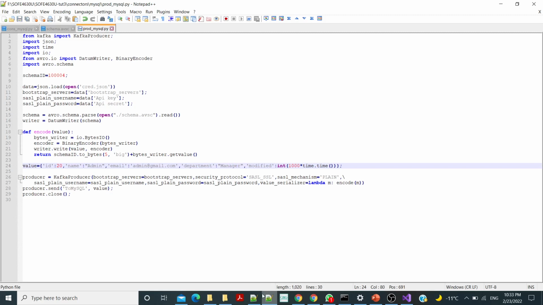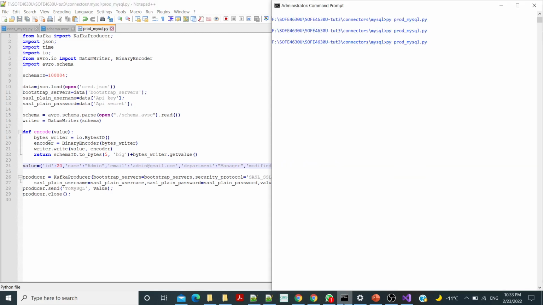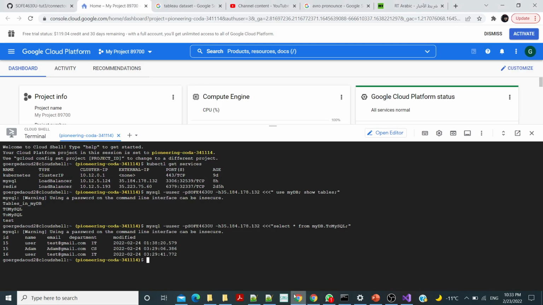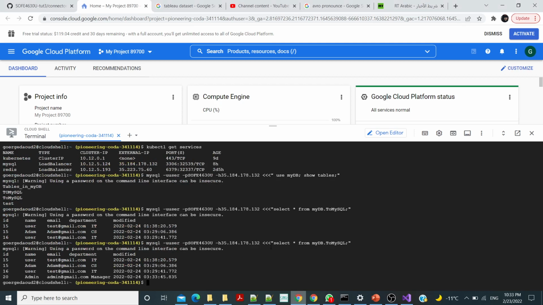So let's run it, and go back here and select. Now admin is added here.